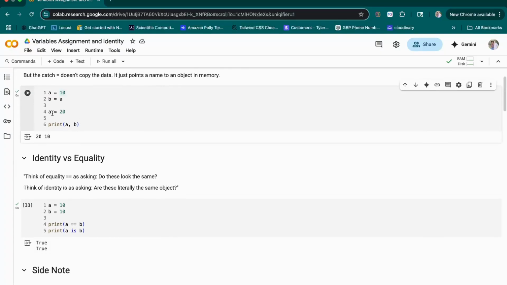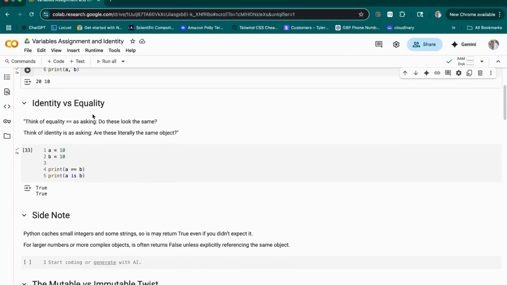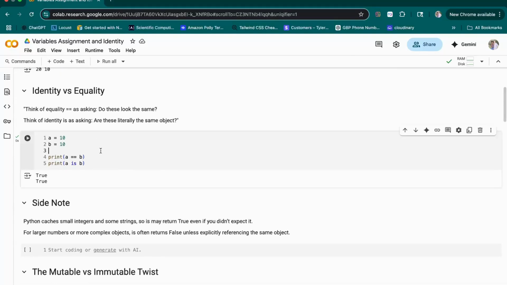But when we try to update A, again, 10 cannot be adjusted. It created a new object in memory, 20. Now A is pointing to 20. So is A the same object as B? Yes. Now, why do we say that?